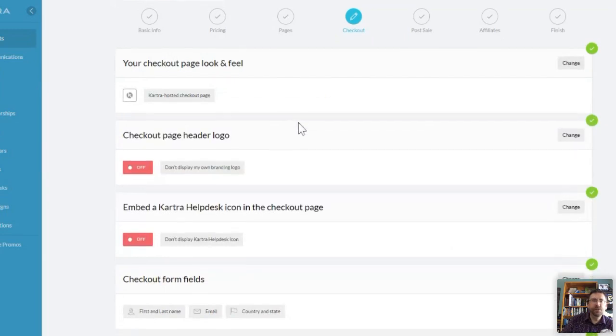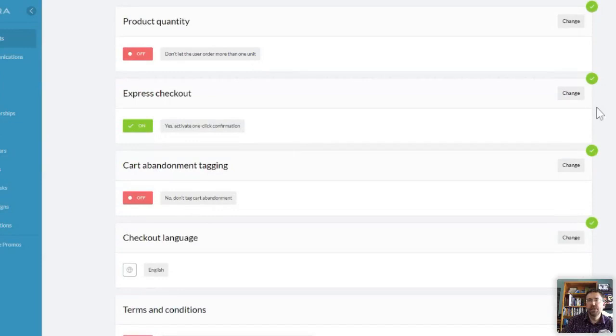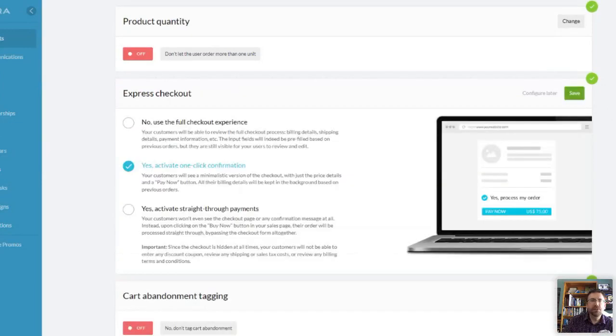Then the second thing you need to configure is down below here under Express Checkout. So if we click change here, we can see there are 2 different things you can do. You can either do a one-click confirmation, or you can do a straight-through payment.